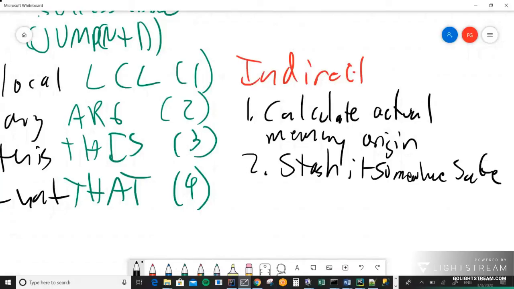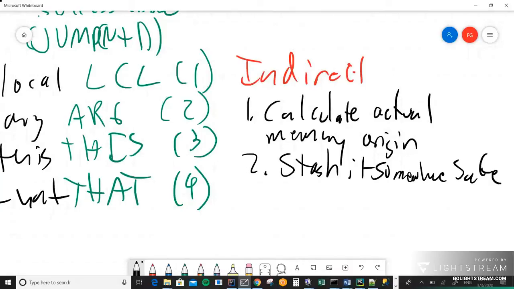Okay? You've got to figure out where that memory origin is, and then you may have to stash it somewhere safe. All right. So now that you've got it stashed somewhere, or maybe you can just get into A somehow. There might be a better way to do it than what I did.